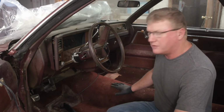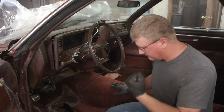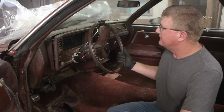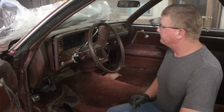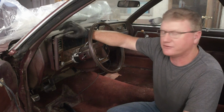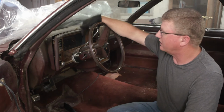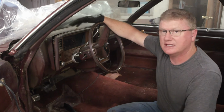So guys, I'm gonna leave the old carpet in for now, just a little bit more comfortable for me, other than kneeling on a seat stud, you know. That'll jab your knee. But we're gonna get into the dash, the instrument panel, and I might as well have a nice, soft, fuzzy seat, right? Unfortunately, there's a lot of broken parts, a lot of broken hearts and broken dreams going on in here. I was hoping I could salvage the fascia here, but the more I touch it, the more chips off. So I'm gonna determine exactly what to do as I go. I bought the two gauges that were not responding when we started it, with the idea of replacing them. We're just gonna have to dig into it and see what happens.